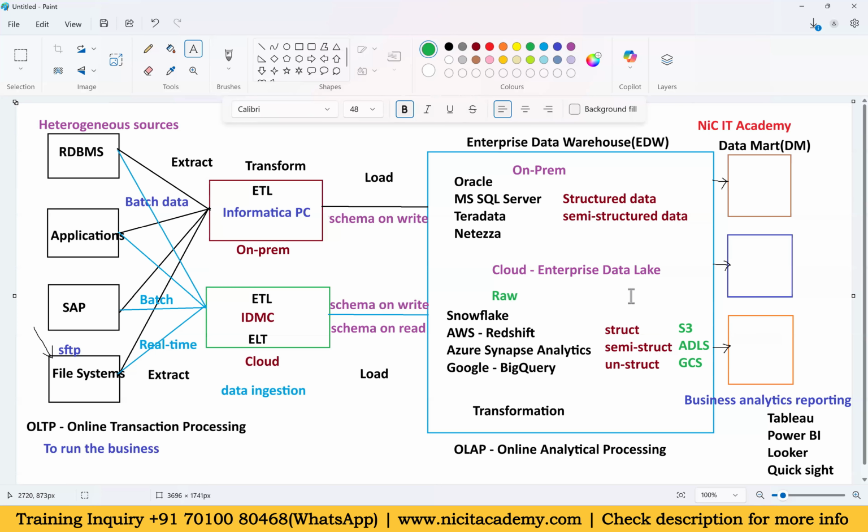So columnar storage we can store, and then after that we can collect the data. We can use IDMC to do even the ETL process, transformation logic, and load it into Redshift from S3 on AWS, or from ADLS to Azure Synapse Analytics, or even you can use the DBT tool, right? So here in Snowflake, we can use DBT. So we can perform some transformation logic. We can use Snowpipe. So a lot of tools we have, the process we can perform, right?